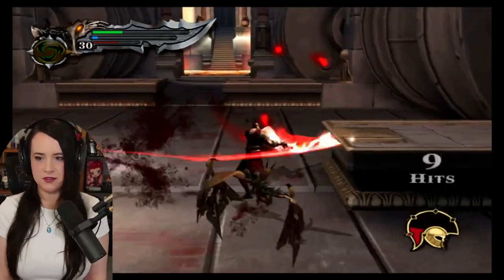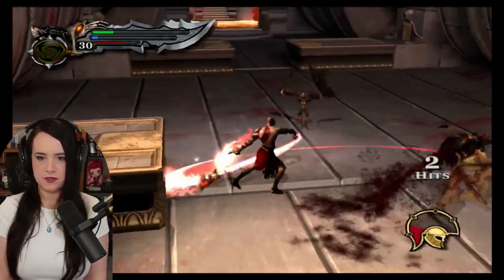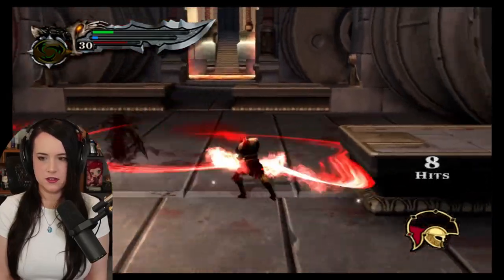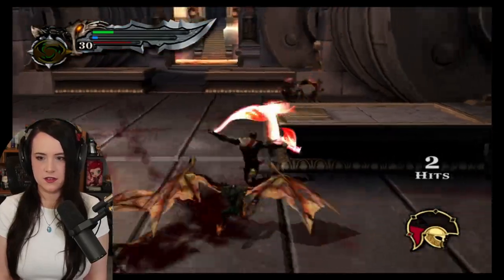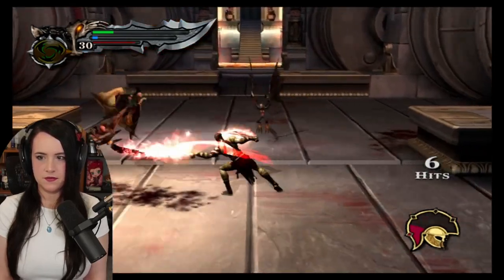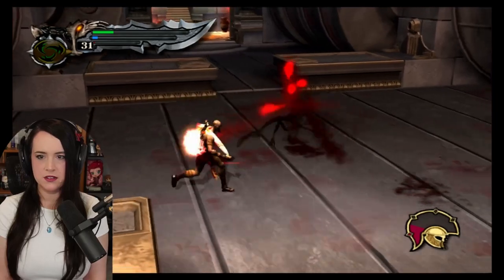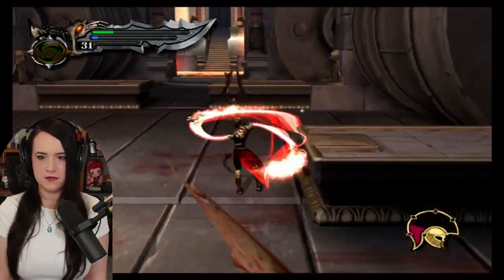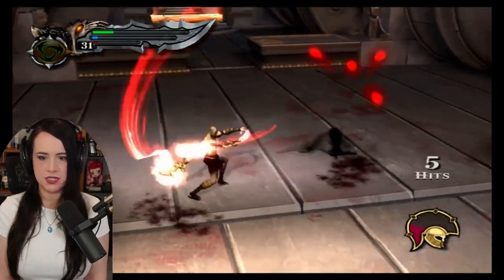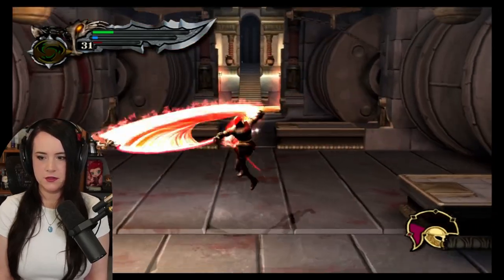At least I know how to take care of the archers pretty easily. And I don't see what I'm supposed to do to stop them from spawning. So either I missed it or they just really spawn that much. Are we getting to the end of this?